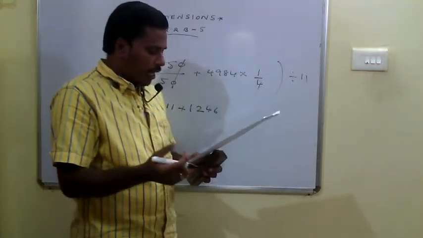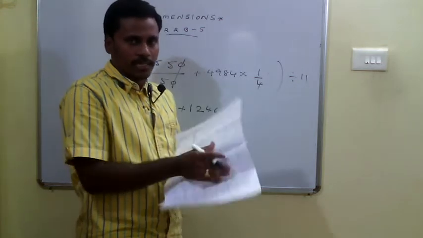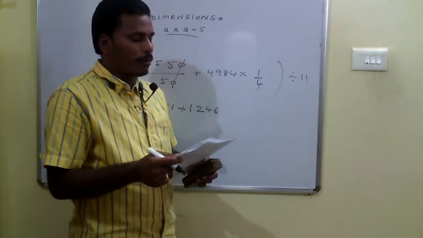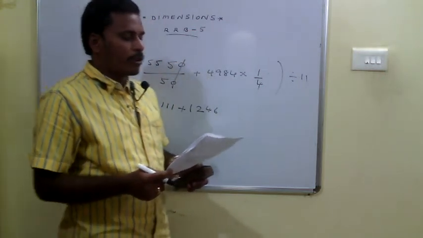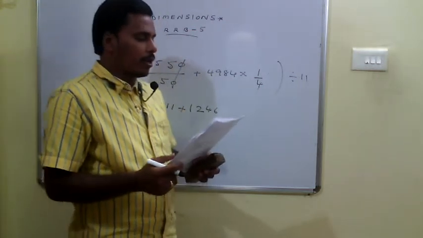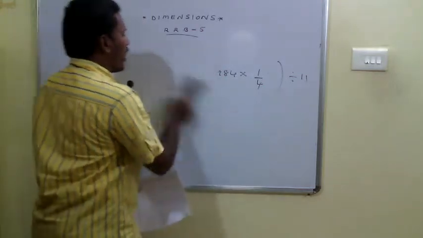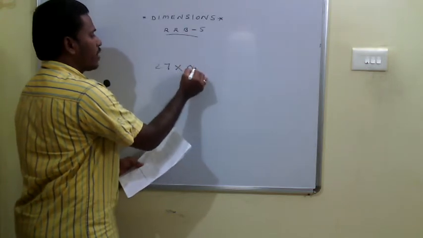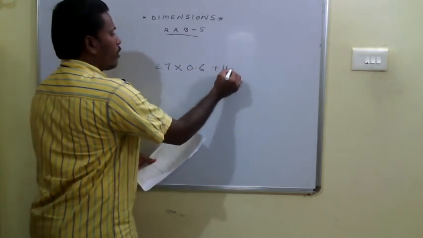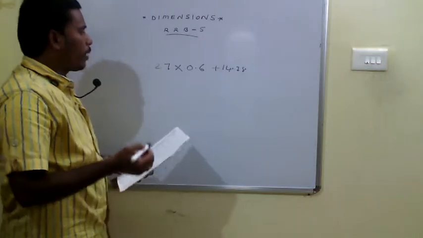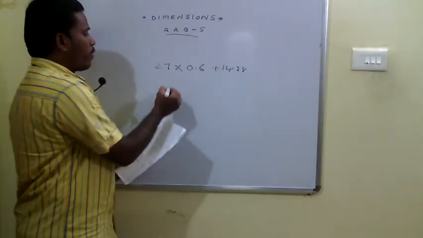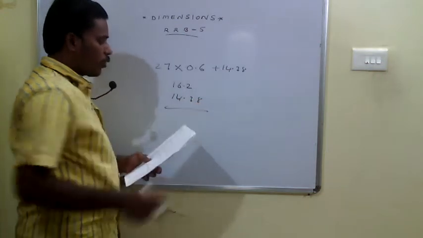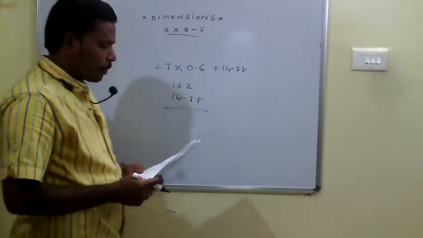And 48 and 49 are also problems where actual simplification is needed. If you simplify, automatically you will get it. And then for the 50th problem, square root of 749 is given. Approximately its value is 27. So square root of 749 is approximately 27, into 0.56, which is nothing but 0.6, plus 14.38. We need to multiply 27 with 0.6. If you multiply, that will be 16.2, plus 14.38. So your answer is approximately 30.